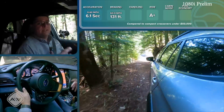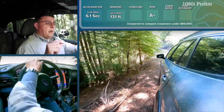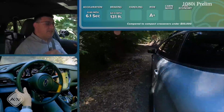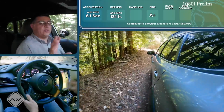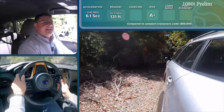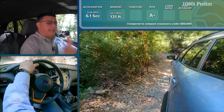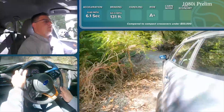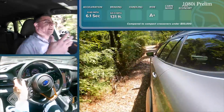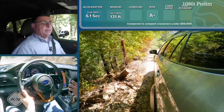The X mode system is what Subaru calls their all-speed traction control system. In the Subaru Outback Wilderness, it operates at higher speeds than you'll find in the regular Outback, but it will still cut out over certain speeds. There are 3 different drive modes. Normal's pretty self-explanatory. Then there is snow and dirt, and then deep snow and mud. Deep snow and mud allows a bit more wheel spin to help clear the tires of the mud or the snow in whatever driving situation you might be on. It's less obvious to the driver, but on downhill slopes like the one that I'm on right here, the system is using the brakes to slow me down rather than simply engine braking.